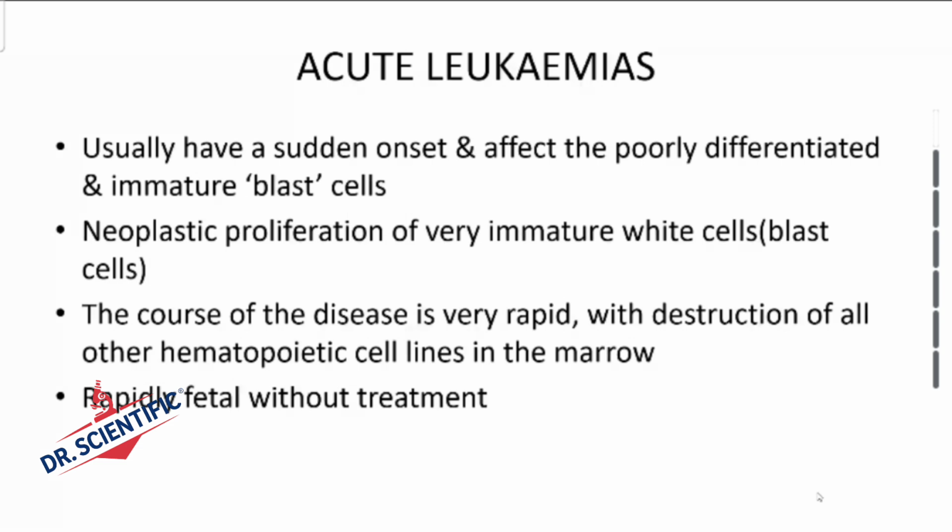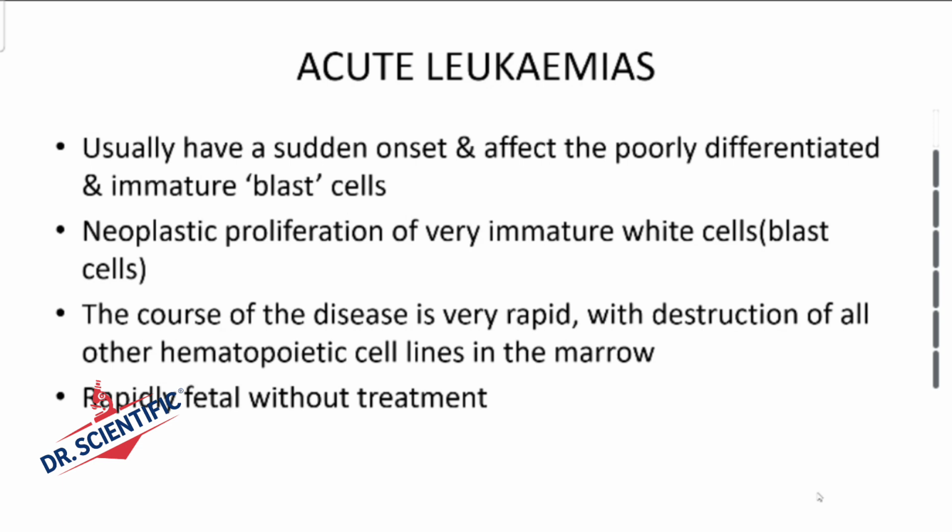So it suppresses all the other lines, so that maybe the red cells are not being produced, and even other types of white cells are not being produced. The platelets are not being produced. So it suppresses or destroys all the other hematopoietic cell lines in the marrow. So this one usually will be rapidly fatal without treatment.